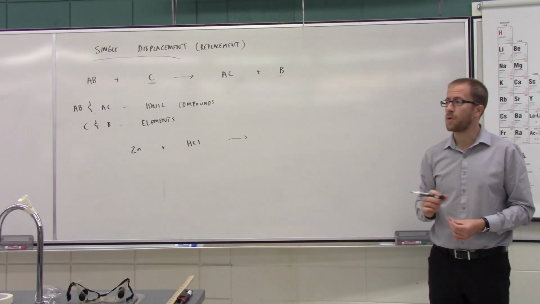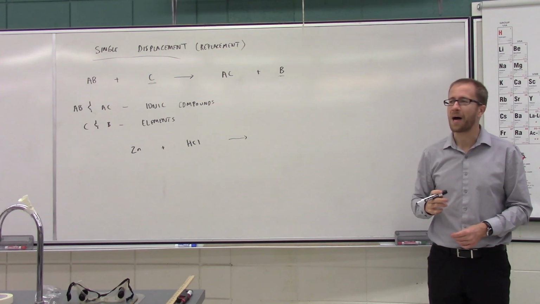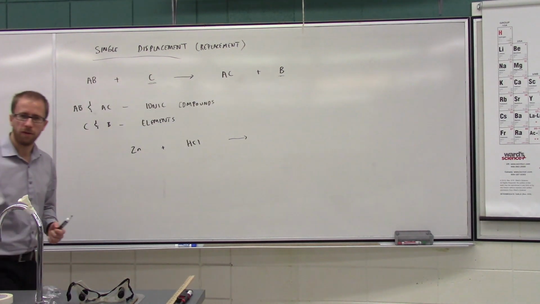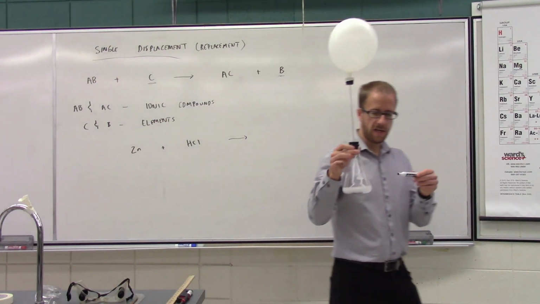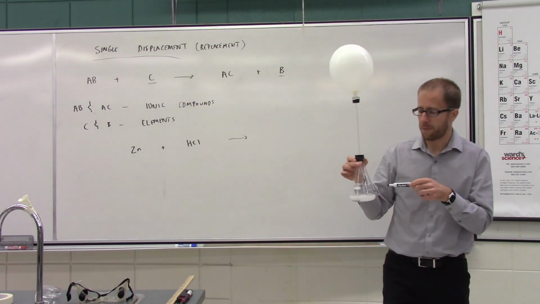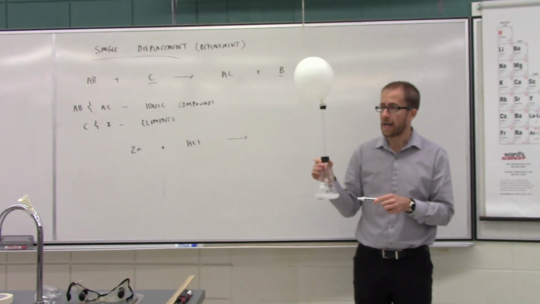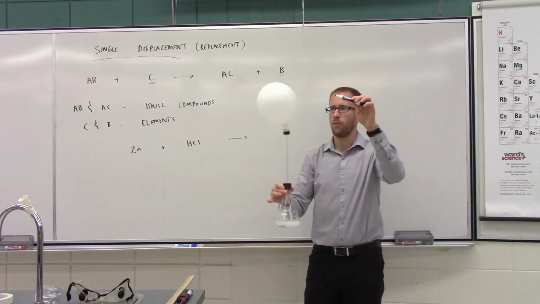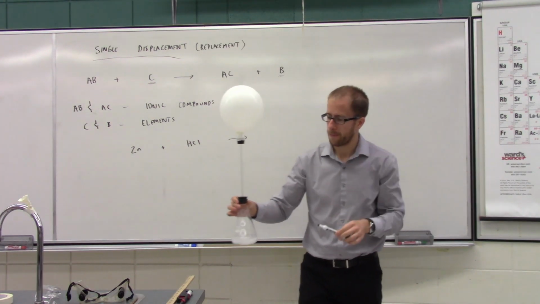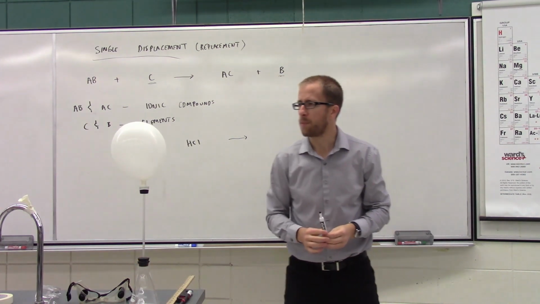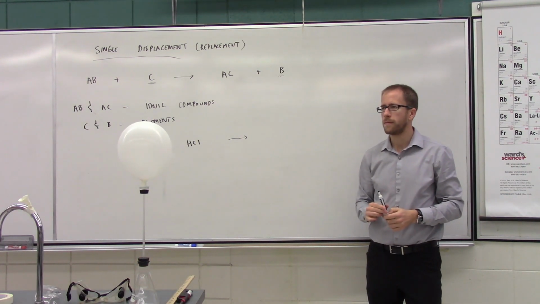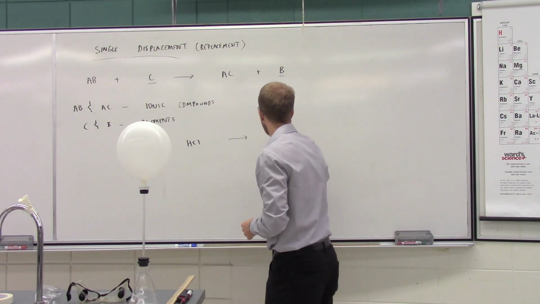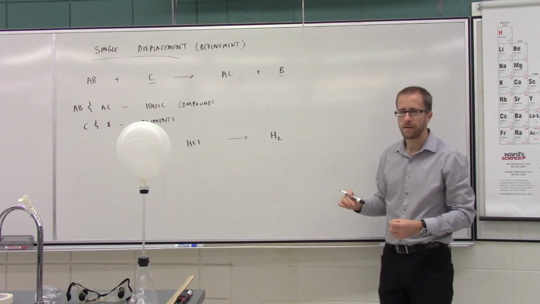I didn't say water. I said we made water when I blew that thing up. But this right here, this is how I made the balloon. I mixed in this Erlenmeyer flask hydrochloric acid and zinc metal. So this is what I put in here, and what was in this balloon? It was hydrogen gas, right? So H2. What do you think the other product was?